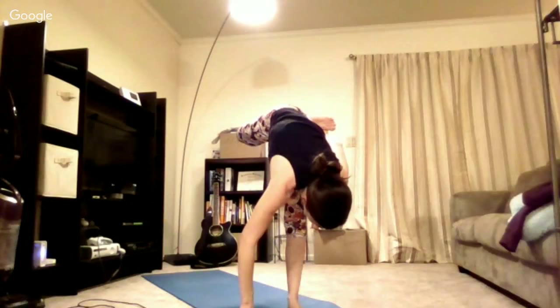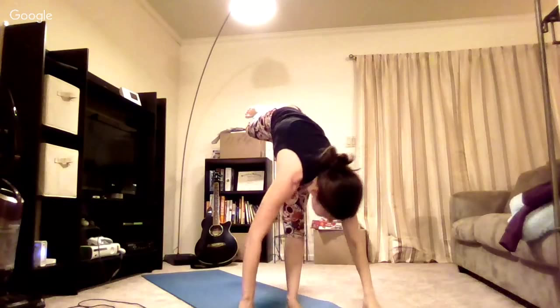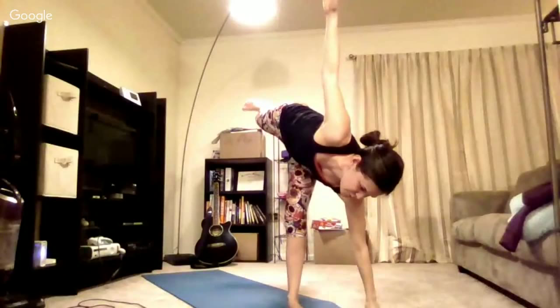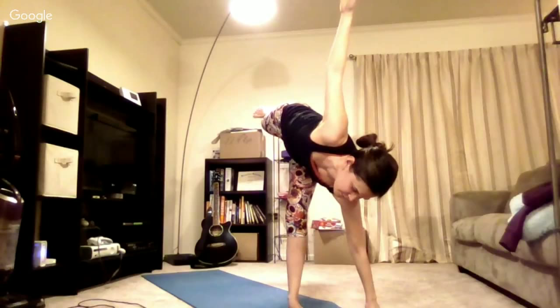Find the breath. And release the foot. Left hand down. Right arm reaches. Ardha Chandrasana, half moon. Back foot is flexed. Again, trying to stack the hips one on top of the other. Deep breathing. Exhale, lower the right hand down.